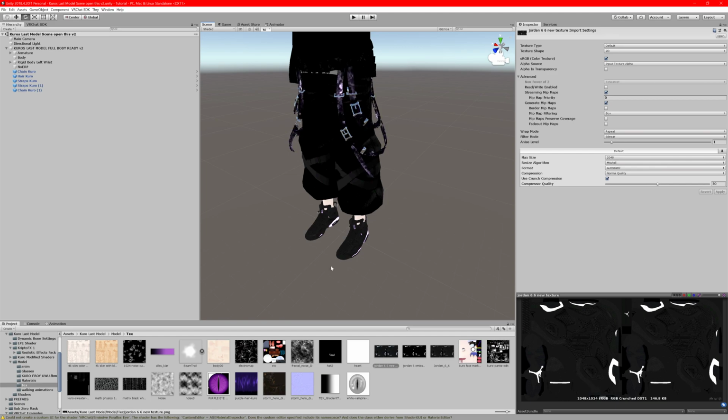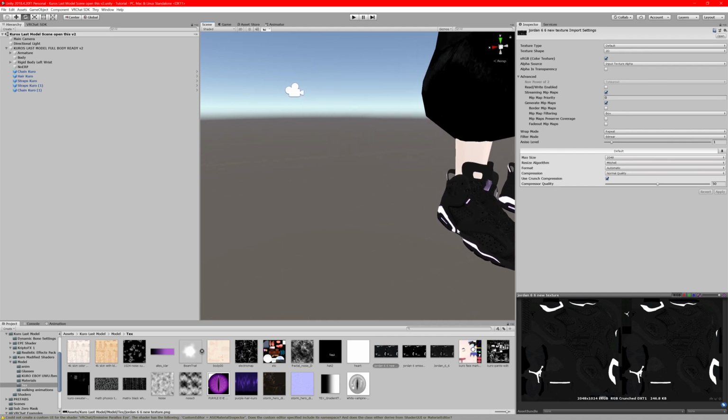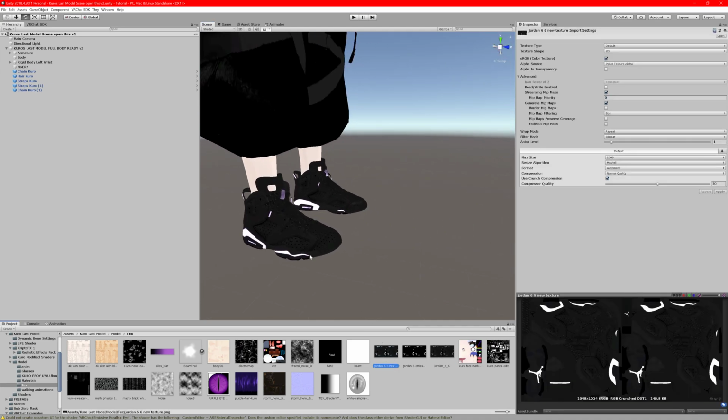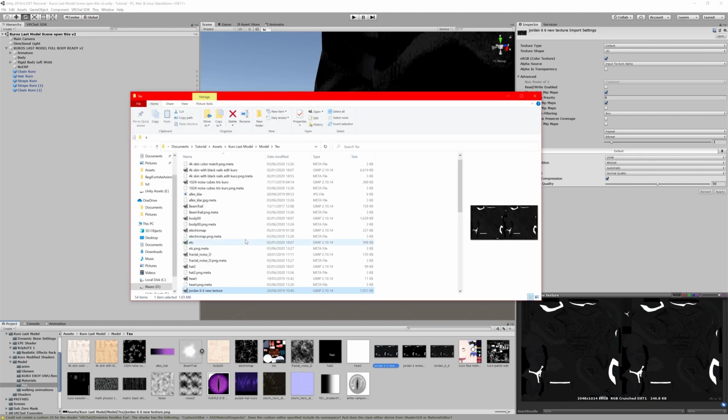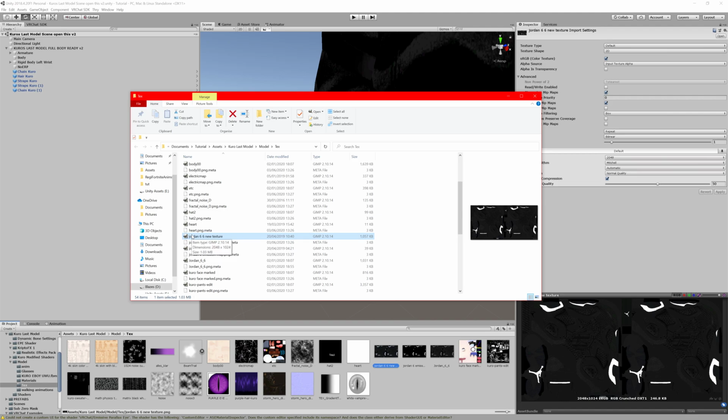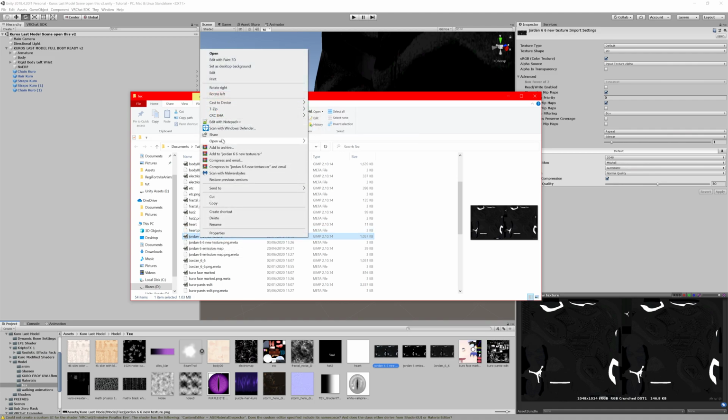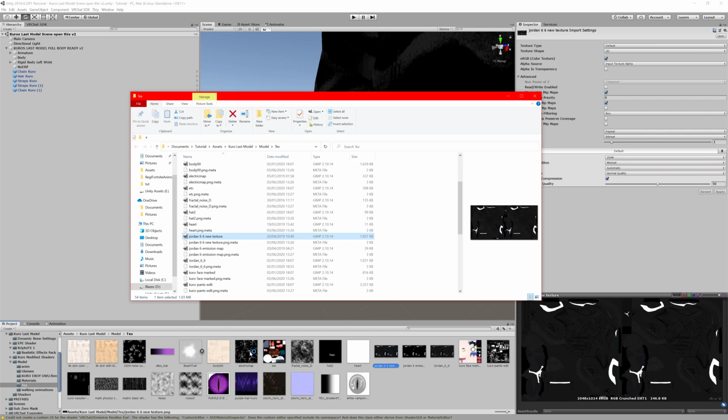Let's just say I wanted them Jordans to be blackened. This is the texture, yeah, that's it. But let's just say you wanted the textures to be black and red. Okay, go open file location, show in Explorer, let's bring it up. And if you have any sort of Photoshop editing software, use that, but GIMP is my preferred because I know how to use it. So basically, open with GIMP or your Photoshop program.